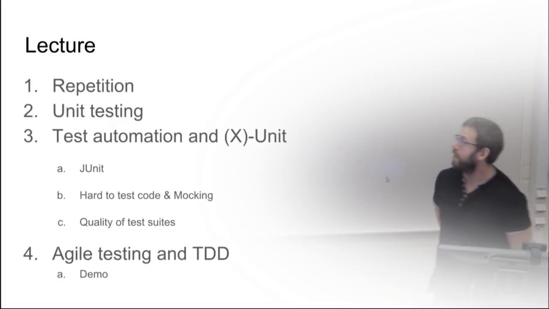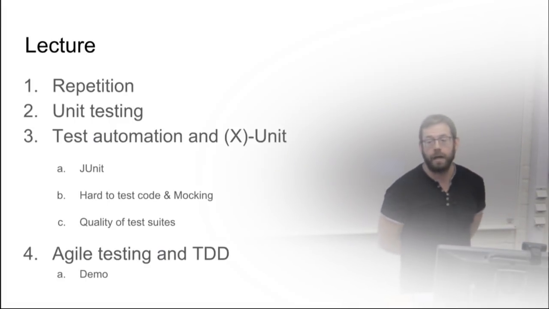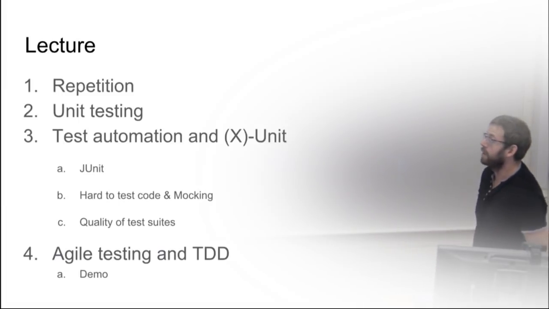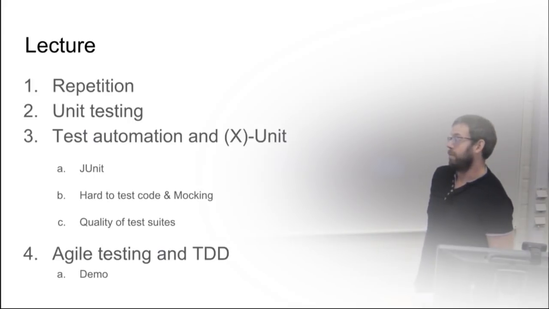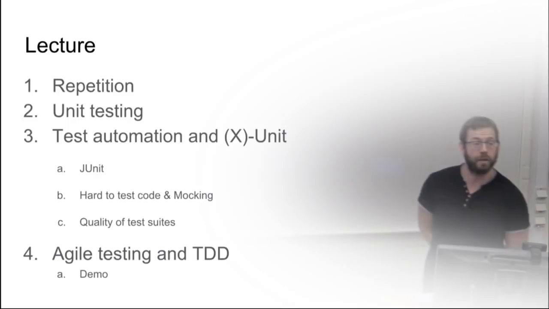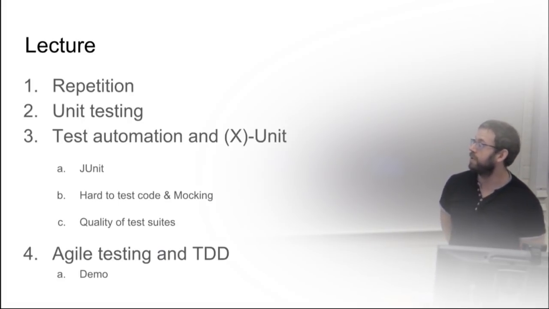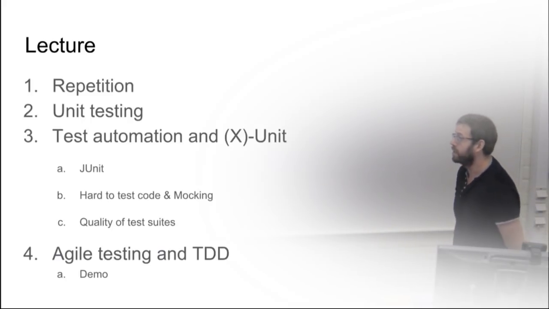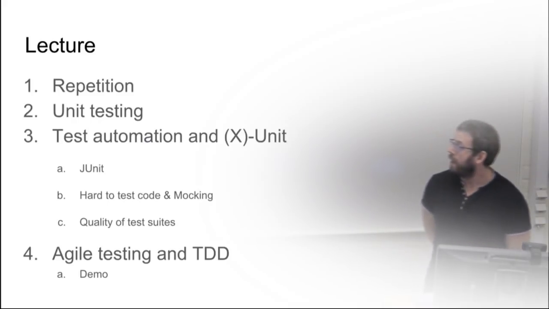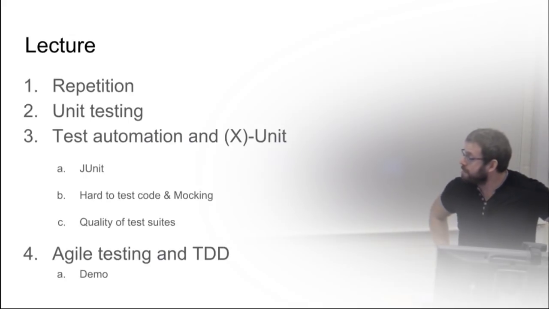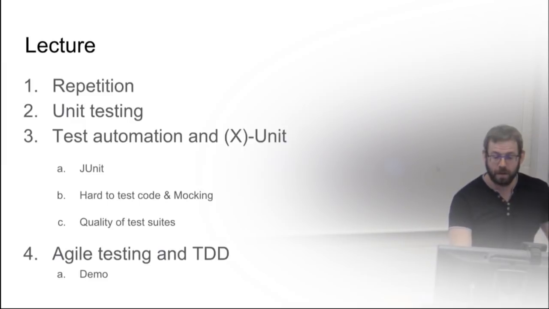Okay, today's lecture, we're going to start with a bit of repetition, and then we're going to talk about unit testing, and then a bit about test automation and XUnit frameworks. I'm going to showcase some examples from JUnit. I'm going to talk about code that is harder to test than other code, and also the solution for that, which is mocking, and a very short slide of quality of test suites, because that is the content of another lecture. And then finally, we're going to do some talking about agile testing. Hopefully you've seen the videos I asked you to watch before this lecture. And finally, some test-driven development demo things.